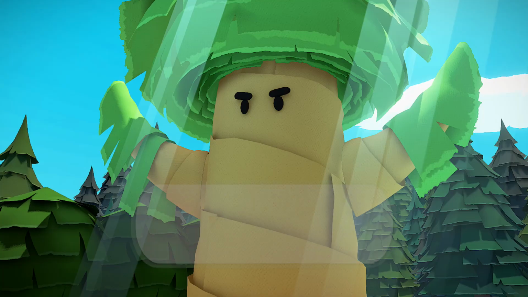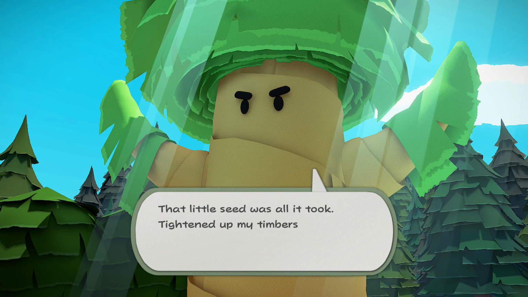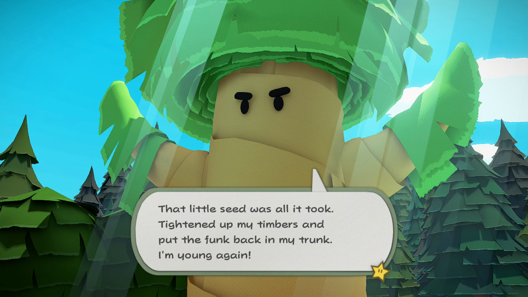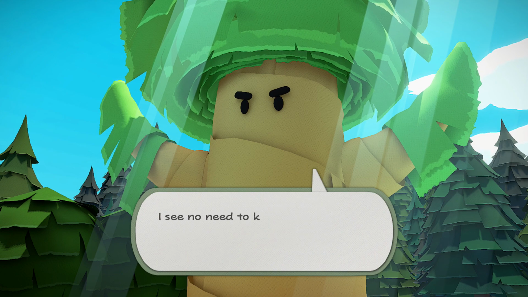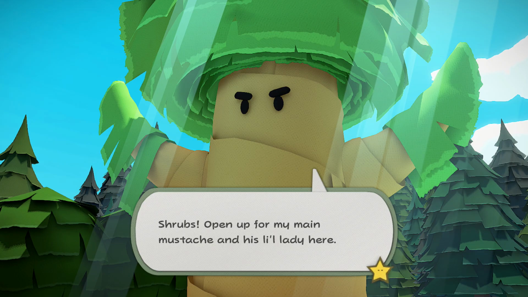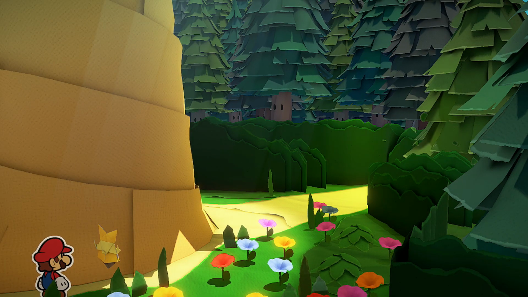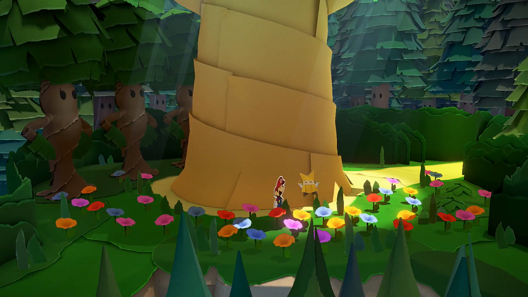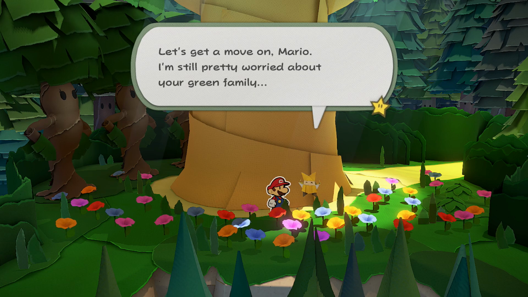Okay, now that I'm talking about. That little seed was all it took. Tighten up all my timber and put the flag back in my trunk. Okay, we're gonna dance again? No. Our mission is to go to the next stage. Oh yeah, here we go. Thank you. Thank you very much. Now we can get to the mountain.